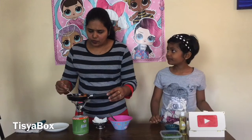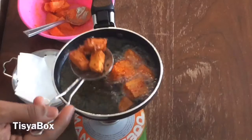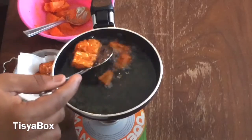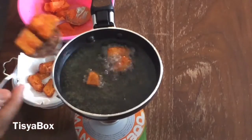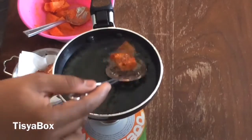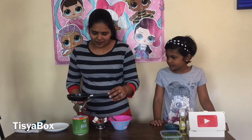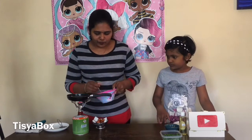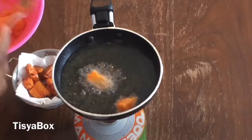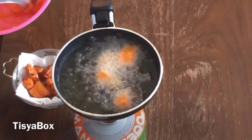Now it's time to take it out, because it has been fully deep fried. Can you smell it? Yes, I can definitely smell it. So now it's time to add the other bit of potatoes that we haven't added yet. So great.